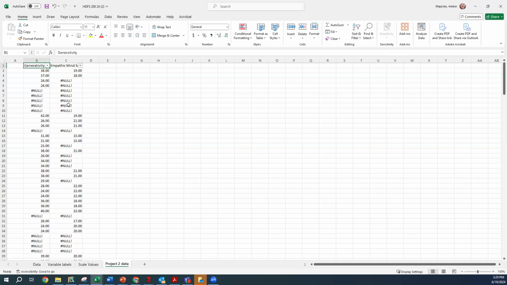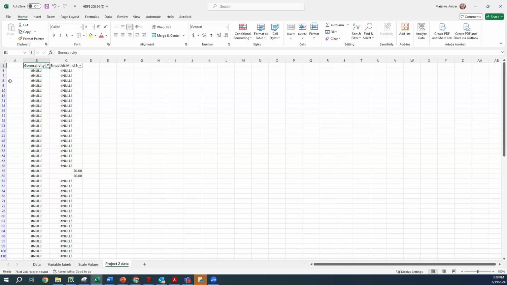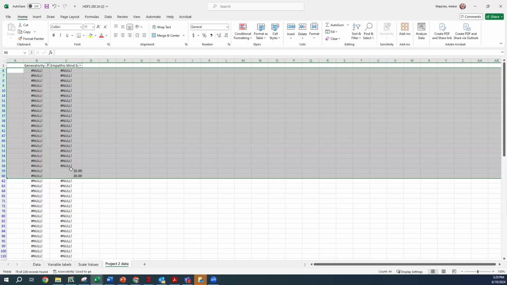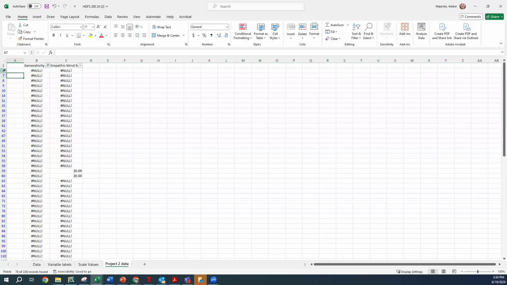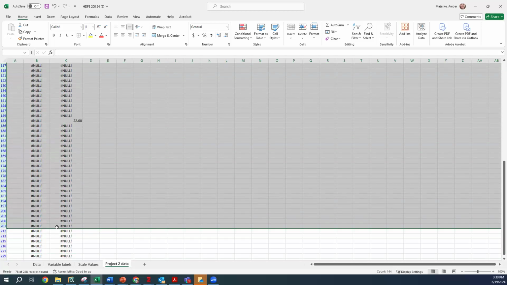So we do a filter, and we take the first one, and we filter so that we see the nulls only. And then here, it doesn't matter right here, you see there's values there, they have to be the same. Variable 1 and variable 2 are both in the same analysis, so they have to have the same things deleted. So we have to go through here and have the exact same, we go all the way down until we run out of nulls.